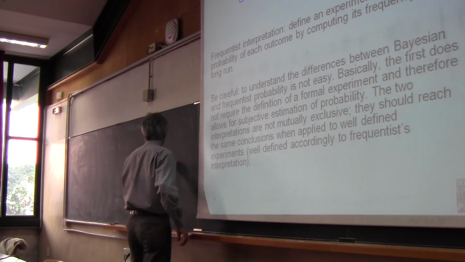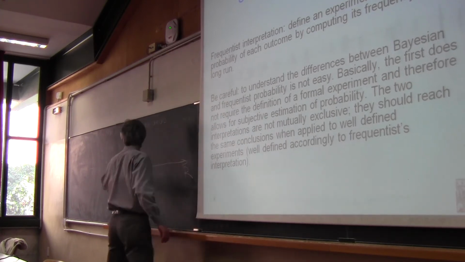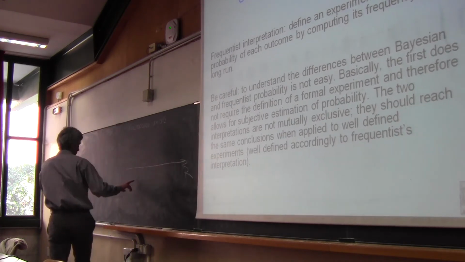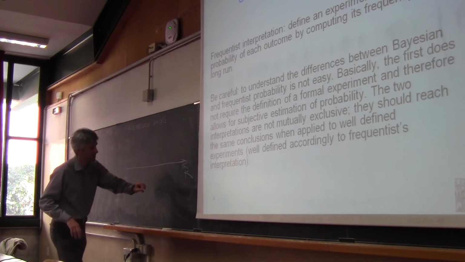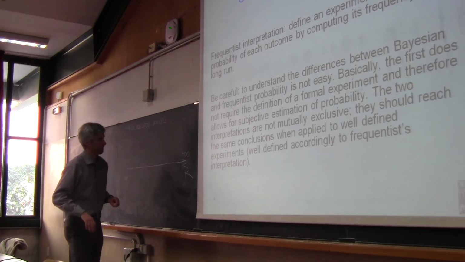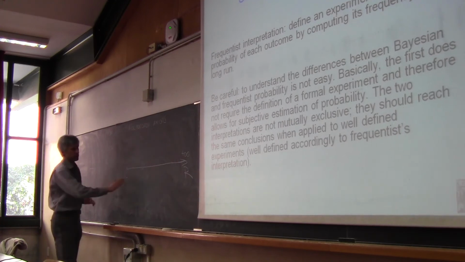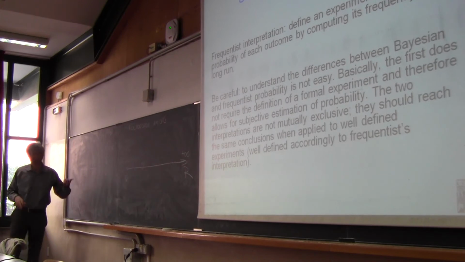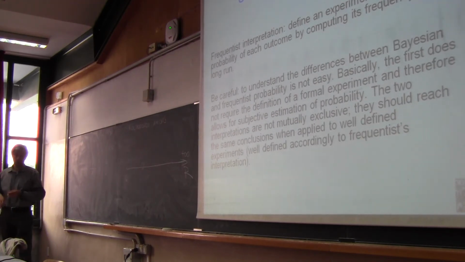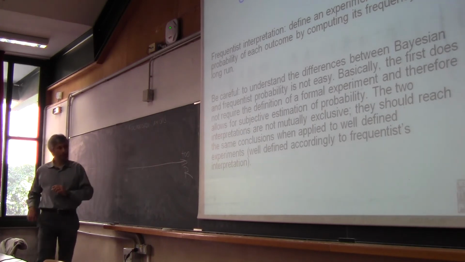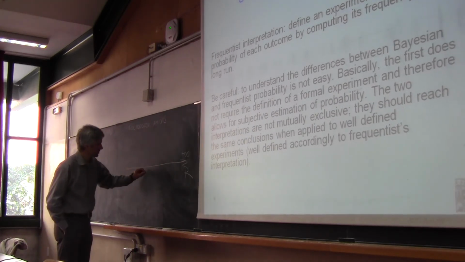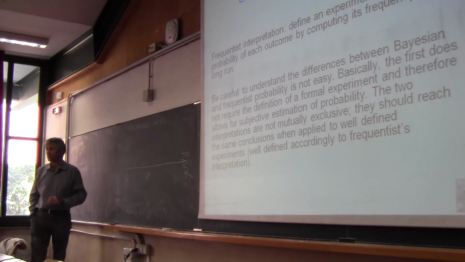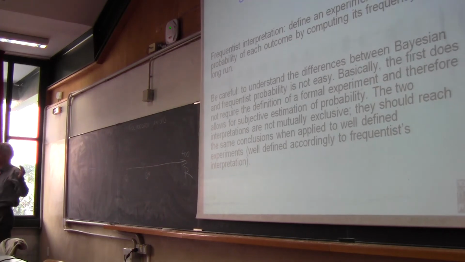So let me draw the line of the real numbers. Starting from, okay, let me start from nothing. It's minus infinity to plus infinity. Or let's refer to river flows. River flows is from 0, because it's a positive variable, to infinity. And let's suppose that here you have a variable q star, a given value. Its probability is 0, according to the frequentist definition.